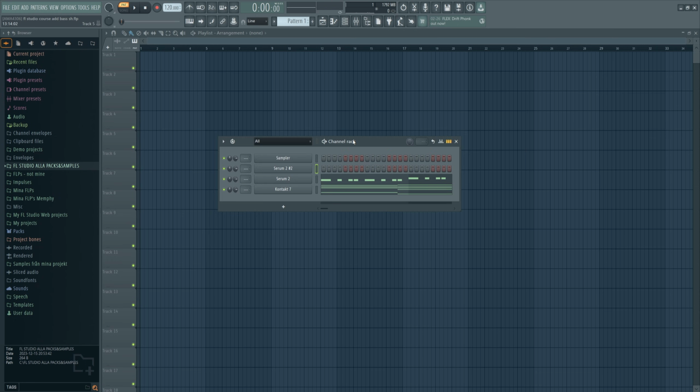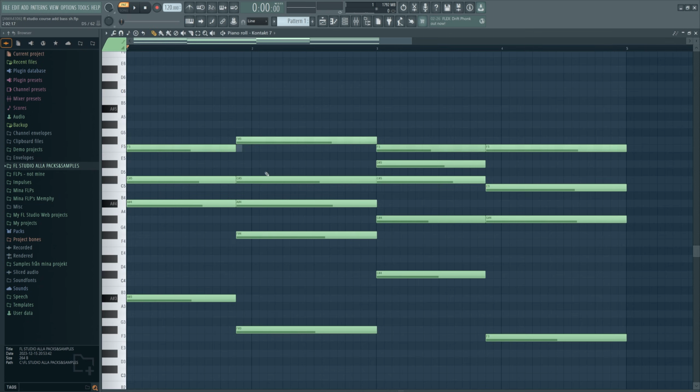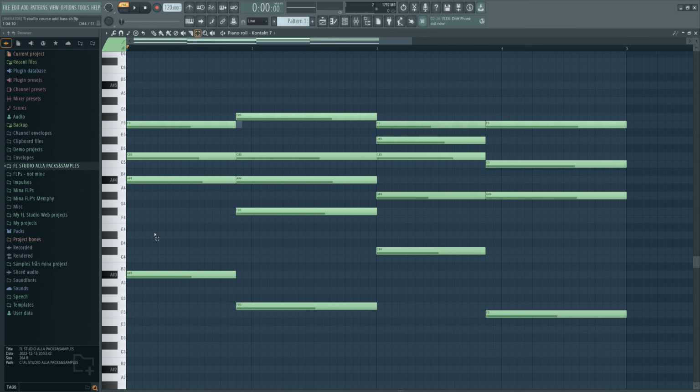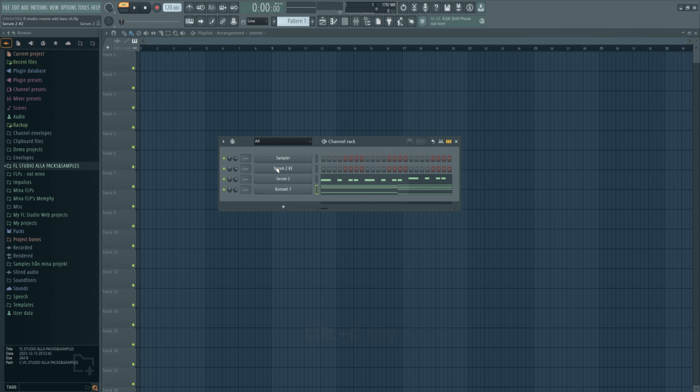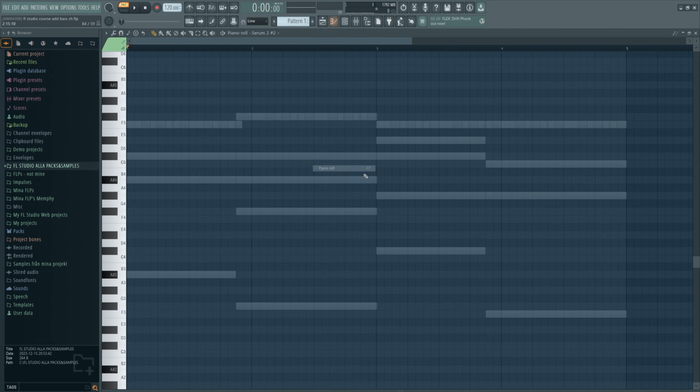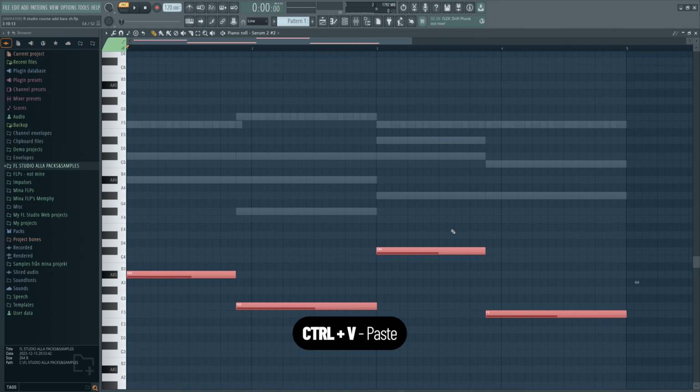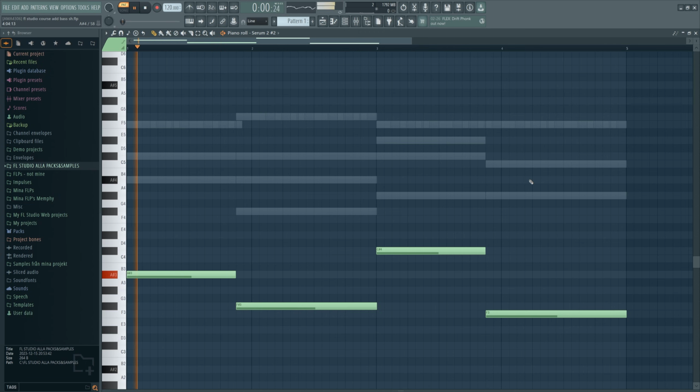And the bass line typically consists of the root notes of the chords. So if we go into the chords here, we can just press E to select multiple, Control C to copy, and then go back into the piano roll of the bass here, and then Control V to paste it. And now we have the bass. And obviously you can go off the root notes as well if you want to spice it up, but typically the bass sits around the root note of the chords.